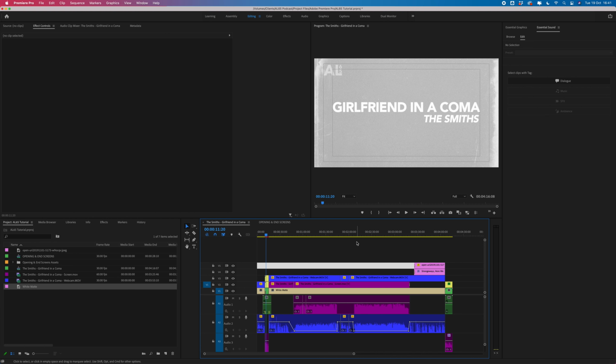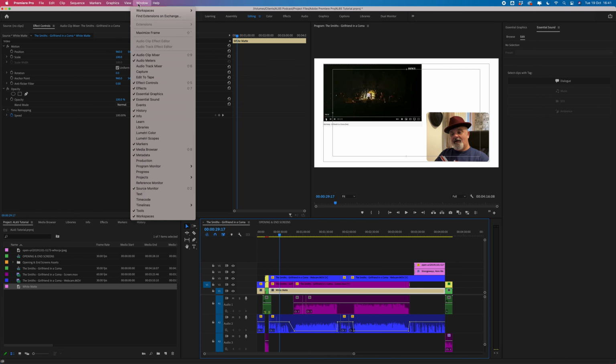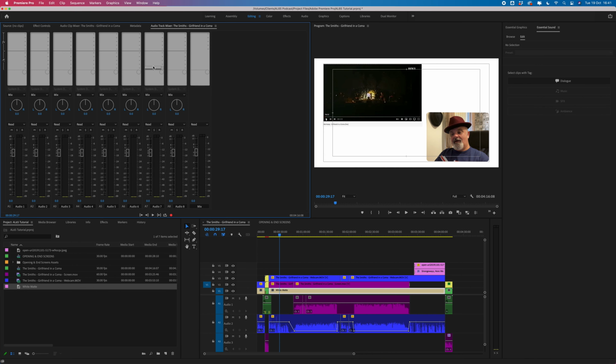And the way we do that, we just need to add a couple of settings in. So the first one, you may be noticing, he's quite quiet. He could be quieter, but he's still a bit quiet. So we're going to go up to Window here, and we're going to navigate our way down to Audio Track Mixer. It's the third one down, and that's just going to open up this window.